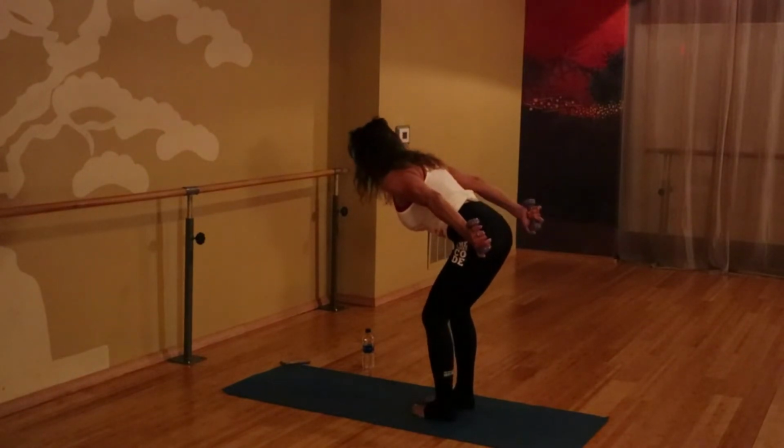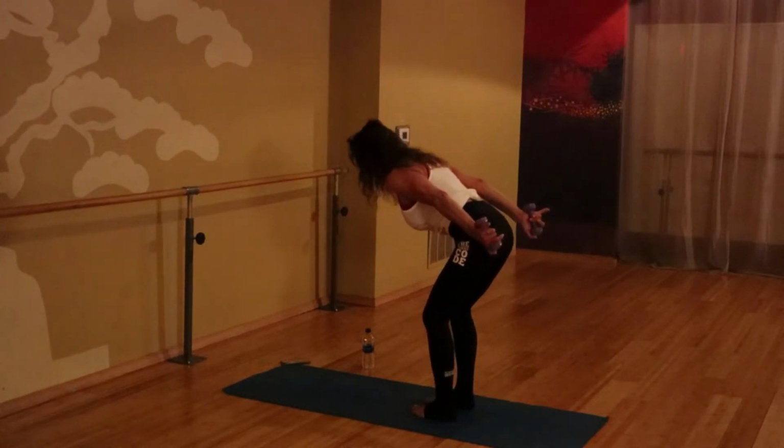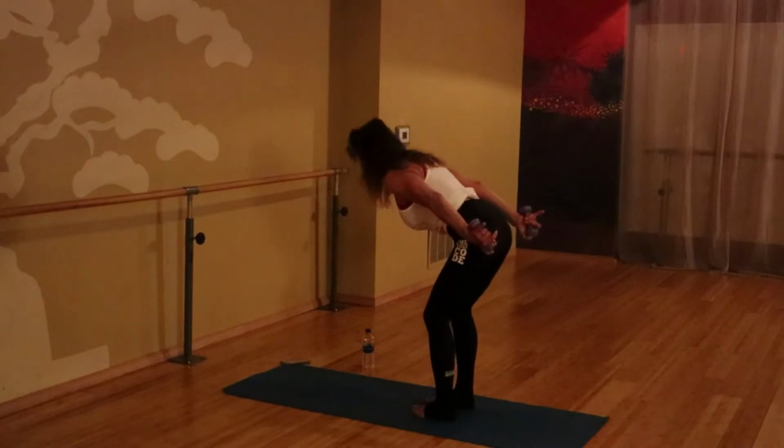Your neck is long. See if you can drop that booty down. Keep your chest lifted. 1 lift, 1 squeeze in. 4 more. 4, 3. Think about those triceps really lighting up here. Now focus just on the squeeze in for 8, 7, 6 tiny squeezes. And your final movement, fold over, a little bend stretch.